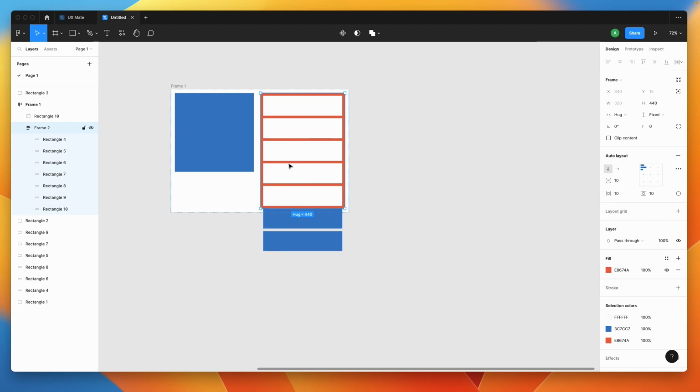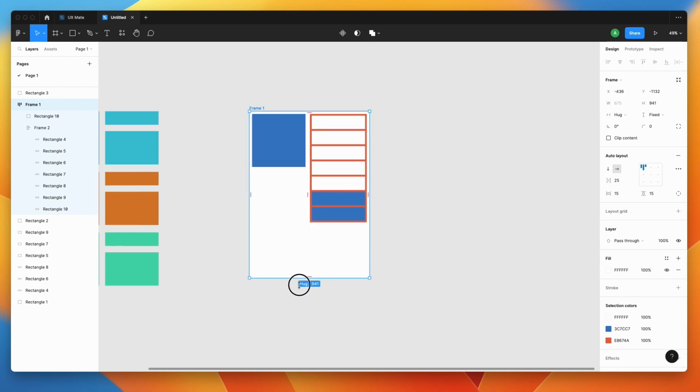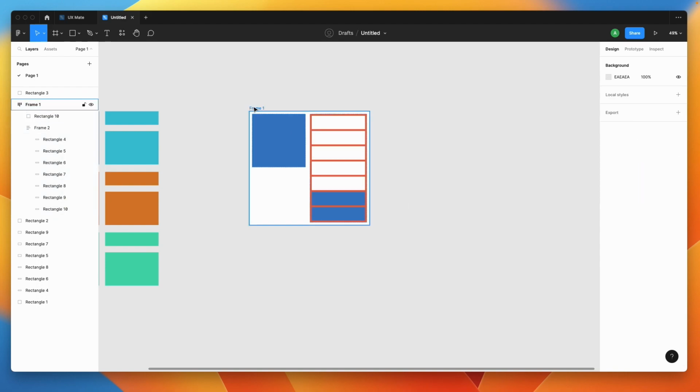So what we can do is simply set it to hug content. In that case, it will automatically adjust the height of my frame. Same goes for the outer frame as well. My outer frame also has hug content. So this is a way where you can quickly add elements in your frame, and your frame keeps on changing its size. You don't need to manually keep on stretching your frame, adding the objects and resizing everything. Auto layout does the job for you. So this is one approach.